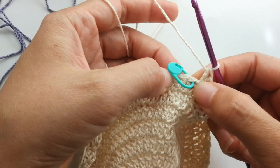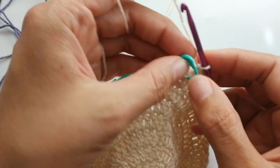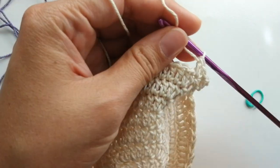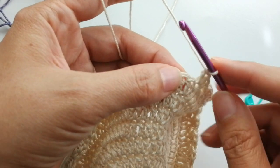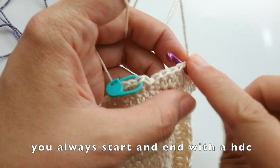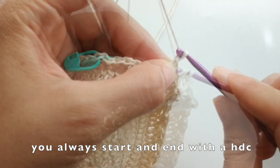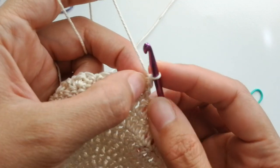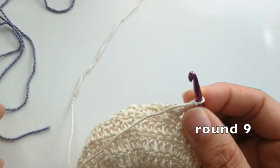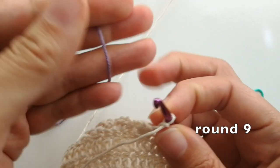When you have made it to the next stitch marker, you can remove it. You will skip that stitch and into the next one, do a half double crochet. Now chain one and turn. This is where we are going to switch colors. I will use the lavender, so color B.